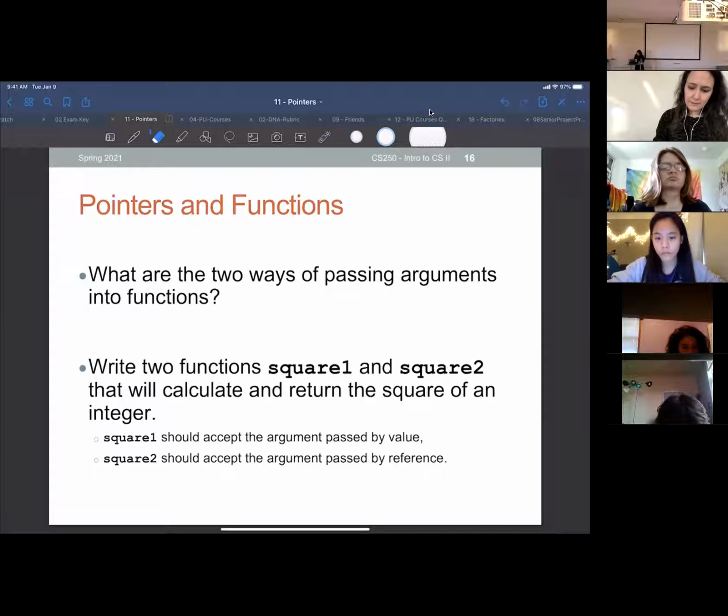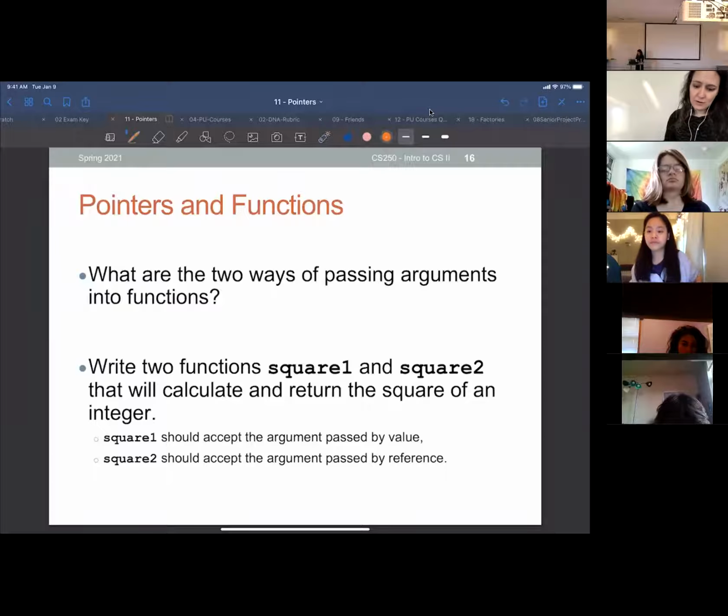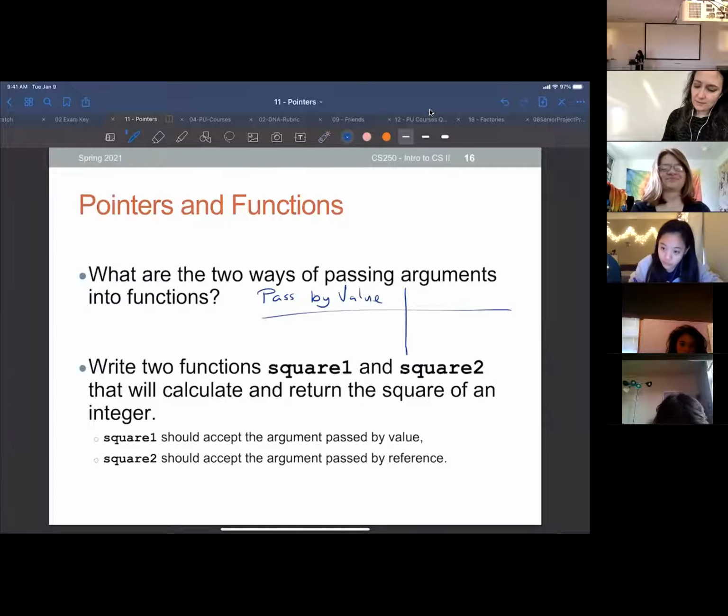All right, let's look at pointers and functions. So what are the two ways of passing arguments into functions? You've been using those for a while. We know that we can pass by value, right? These are burned into your brains now. So we can pass by value, we can pass by reference.